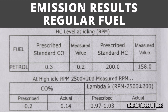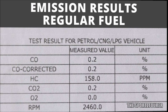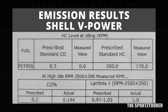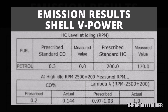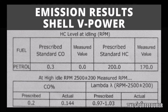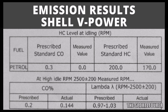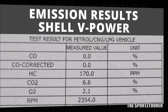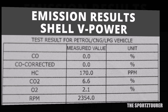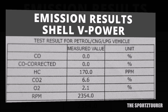The emission test is next, and what you see on screen is the result with regular fuel — carbon monoxide, hydrocarbon emissions, and carbon dioxide values are all under the limit. With the same engine running on Shell V-Power, the first thing I noticed was zero CO, meaning no carbon monoxide emission at idle RPM, which is really a good sign for both V-Power and the environment. The lambda value also slightly dropped from 1.03 to 1, which is positive in terms of stoichiometry. On the other hand, there is some rise in HC values with V-Power. There are no signs of NOx emissions in either case. I cannot give an assurance on the calibration of the exhaust gas analyzer, but both before and after tests were done at the same PUC center.